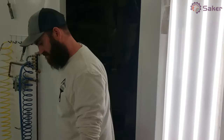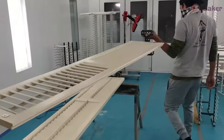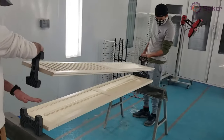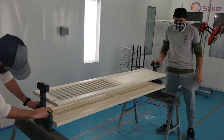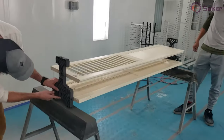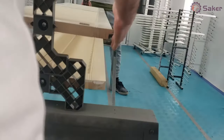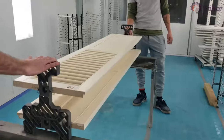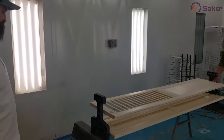Alright, we got the second shutter here bringing it into the booth, just to do a little demo on how this works. As you can see, this one's facing horizontal, so this one has to go vertical and then they lock in. There are these little tiny nubs on there that keep it from falling. It's not going anywhere — it's pretty sturdy. I'm sure we've come up with something better than a sawhorse, but for this purpose, that works.